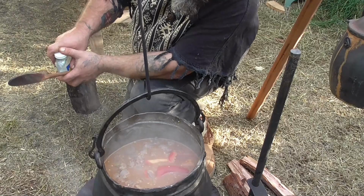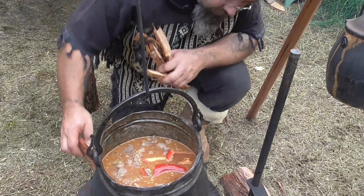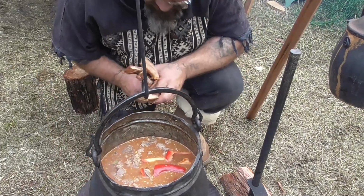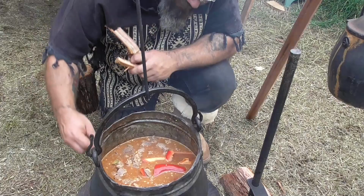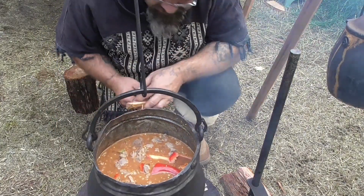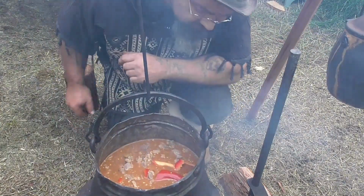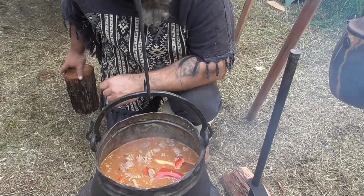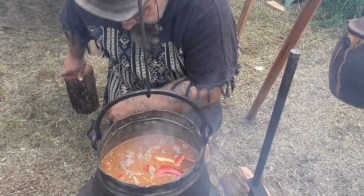That's not to say that you use pub squash whenever you can. I'm having trouble with a wood fire here. When I was in Hungary a couple of years back, my relatives cooked a beautiful big bean stew in pretty much this setting, but they used nothing but corn husks for the fire. Never seen anything like it. But anyway, it maintained the heat well enough to cook the meal.